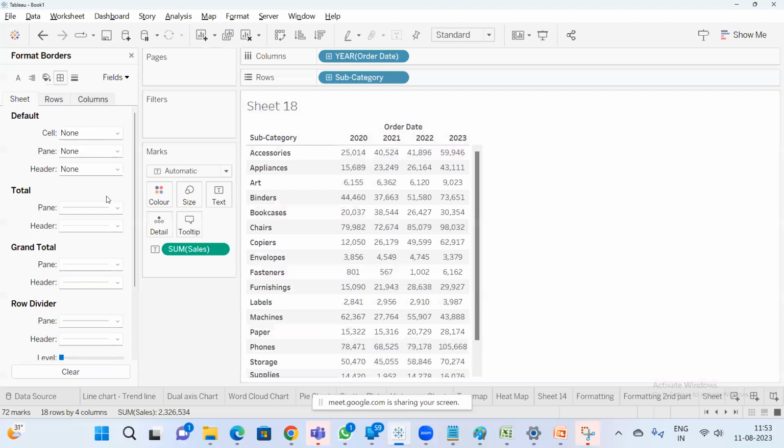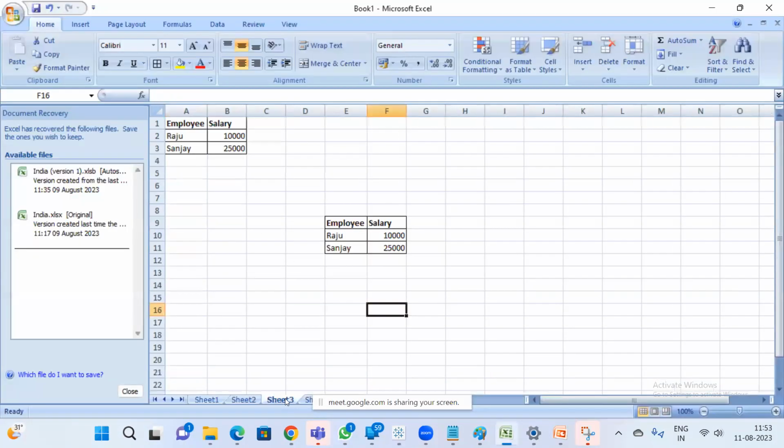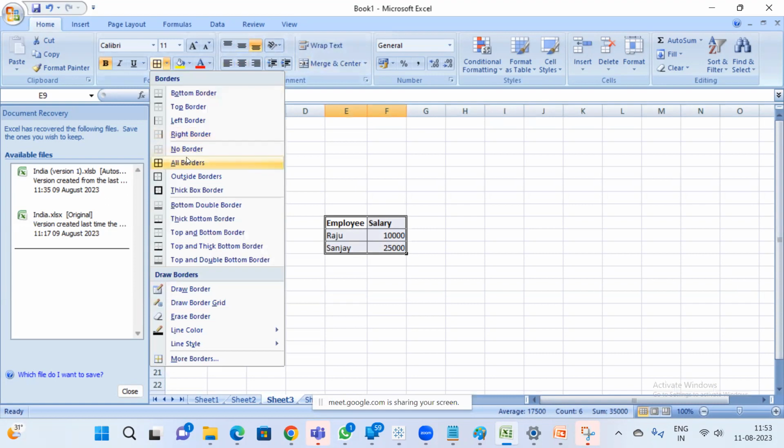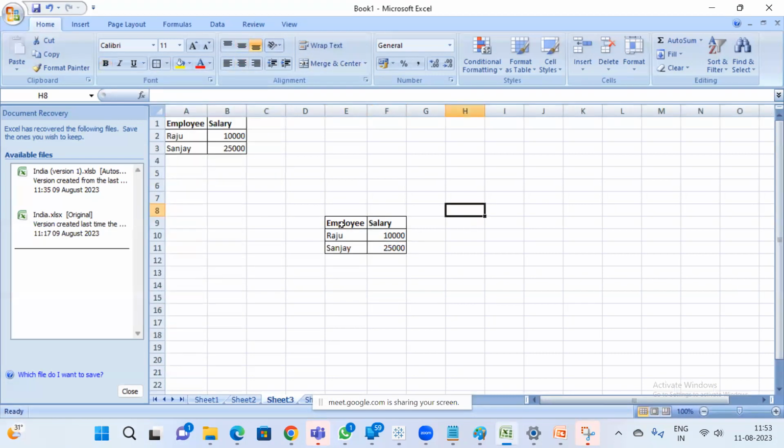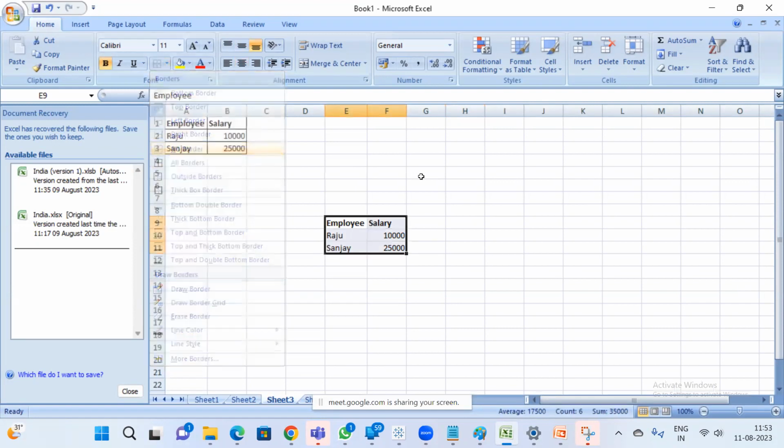The borders, if you want to put any borders, if you want to put them for the entire sheet. In Excel also, I have done some borders. If you go into this, I have used these borders. Here I am selecting, I just want to keep borders only for the outside. So I'll remove the borders first, no border.